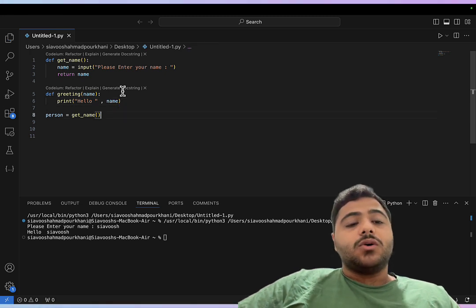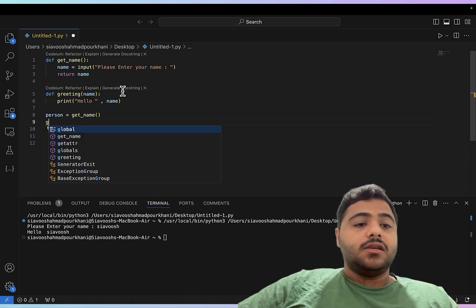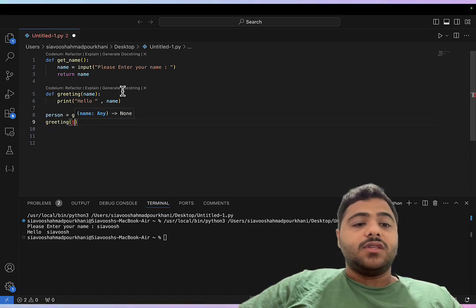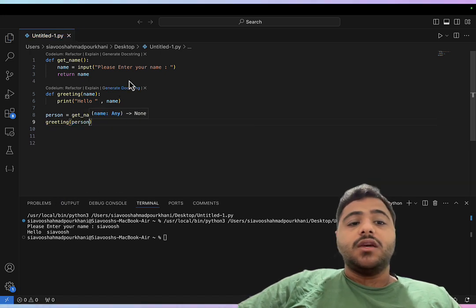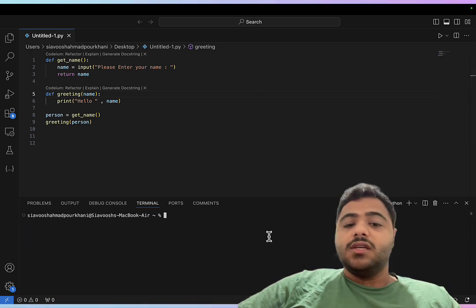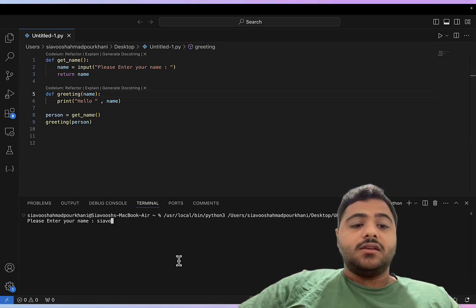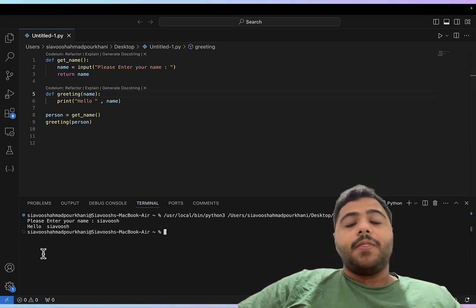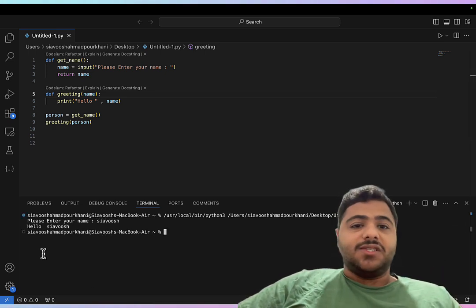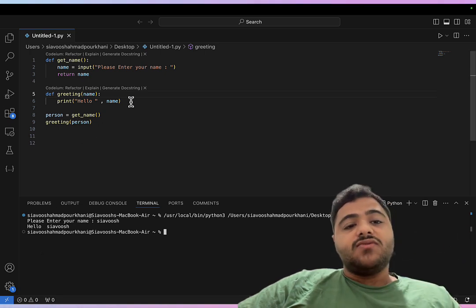So I can just get the name and call the greeting with this person variable. I'm going to clear this, and if I run this and type my name, it says again hello Siavosh, which is expected, but now through the functions.